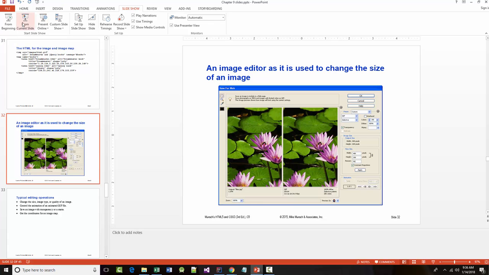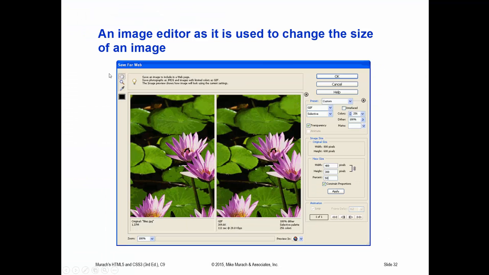but if you decide you want to be able to change the size of an image, you'll probably have to use some kind of an image editor. Now, some of them that are very good are very expensive, okay? Photoshop is one of the ones that's best known, but there's also one that's called GIMP, G-I-M-P, which is a good editor, and it's free.